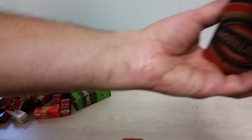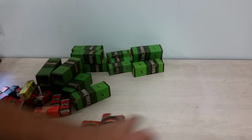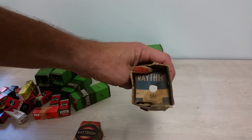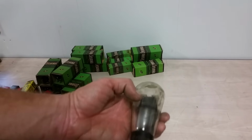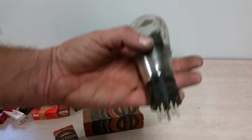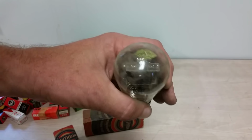Let's see, what else do we get? Some more Raytheons, 26. And oh yeah, here, this is good. Don't always trust what a box says, because this Raytheon box, which is supposed to have a 6A3 in it, which is a good tube, mind you, has an almost better tube. There we go. Okay, it's a bit dirty. This one needs washing. Sylvania SY247. It's a Type 247, or 47 rather.